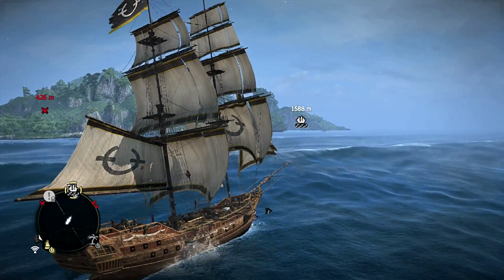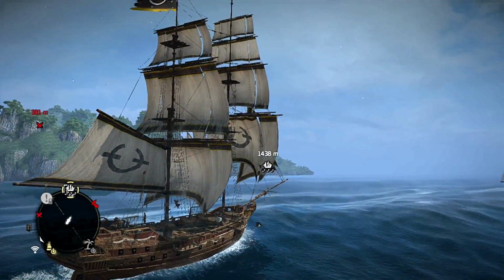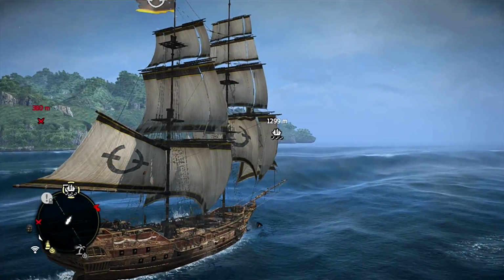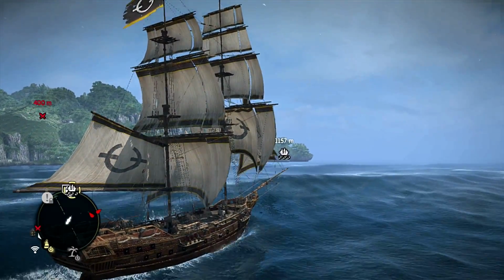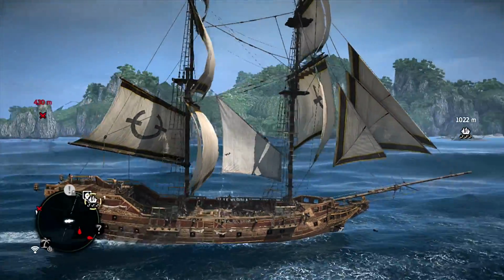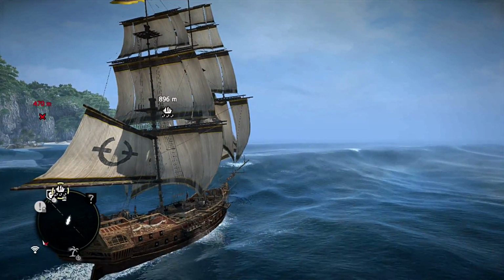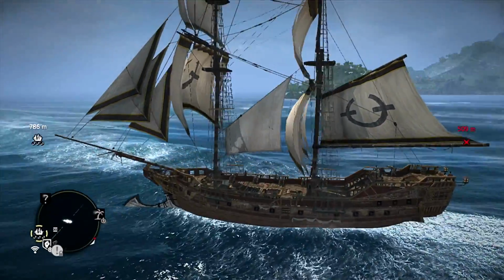Okay. We're gonna head right for the slave ship again, I guess, and we're gonna hopefully destroy it instead of dying this time. That ship is chasing us. It knows where we are. Well, these ships just disappeared. Why was that?